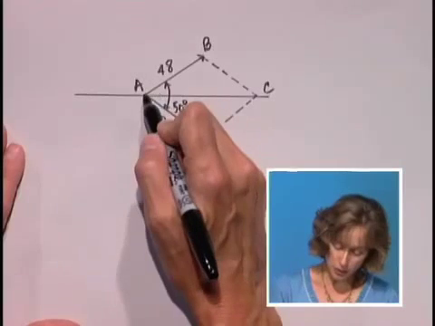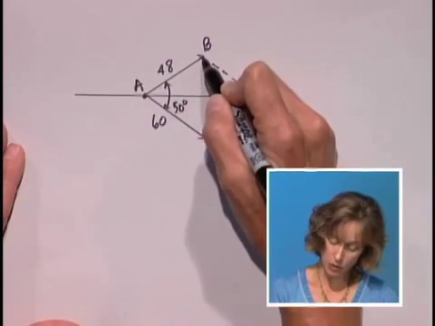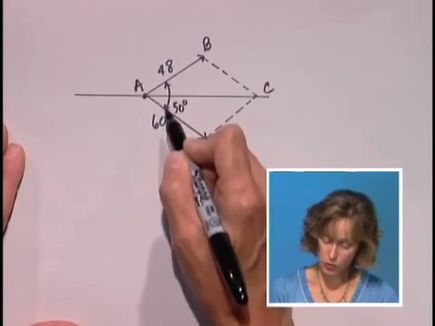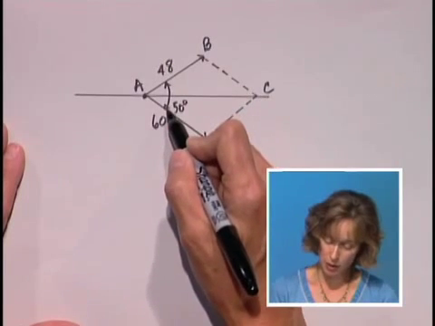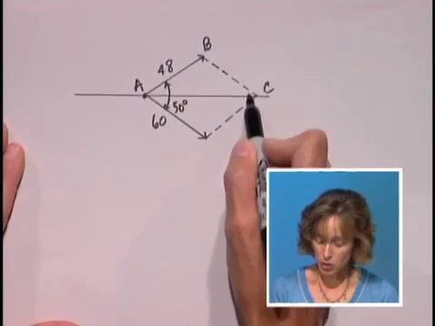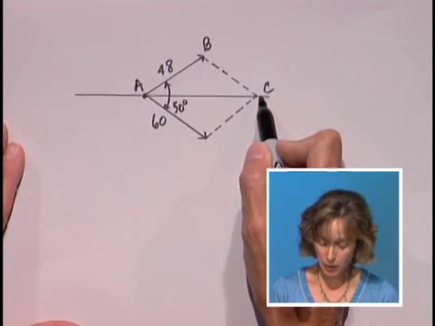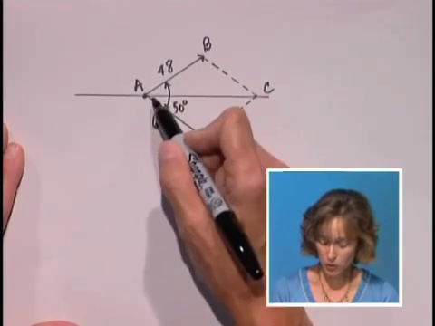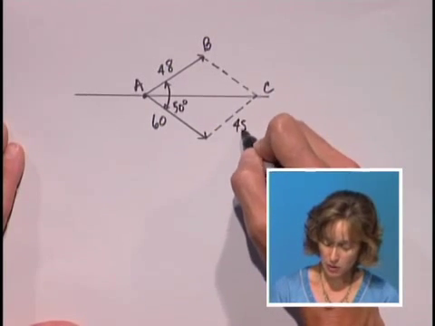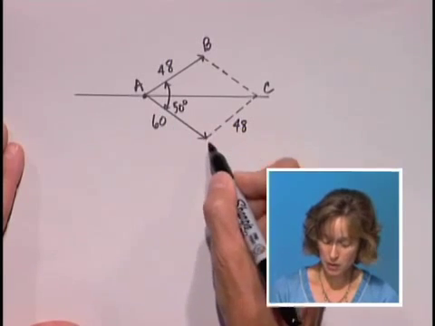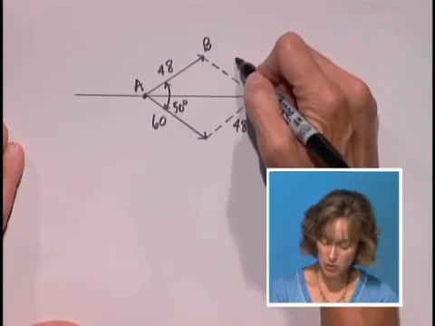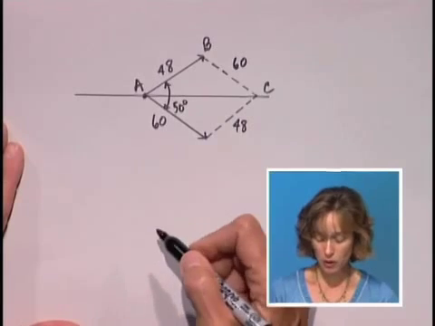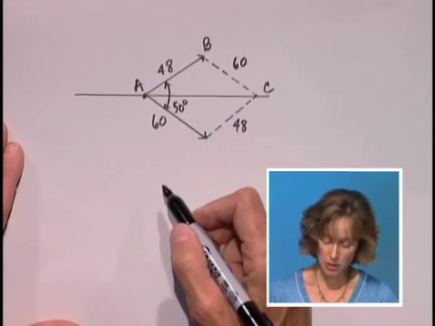So here's a picture that represents what we know. Here's the point A right here. I've got a 48 newton force, a 60 newton force with a 50-degree angle between them. I've drawn some dashed lines to form a parallelogram. So this line is parallel to 48, which means its length is also 48. This line is parallel to that line, so it also can be considered having magnitude 60.